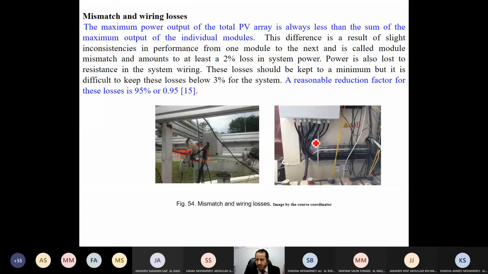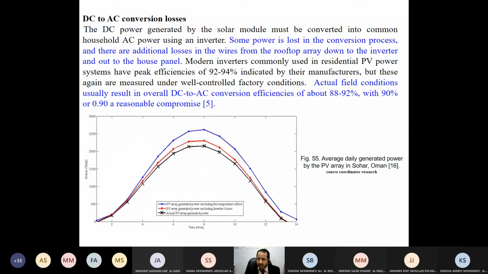But at the end, we have losses. Usually they assume it's around 5%. So if I assume it's 0.95, then I multiply by the previous number, more losses coming. Also the converter, if it is a DC-DC converter or an inverter, when I convert from DC to AC, or from non-smooth, non-regulated DC into regulated DC, we have losses because this is a circuit that contains elements.